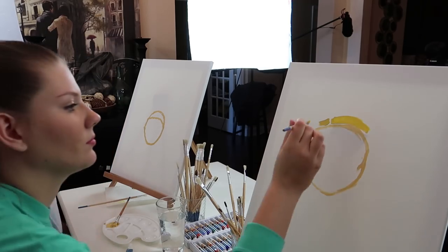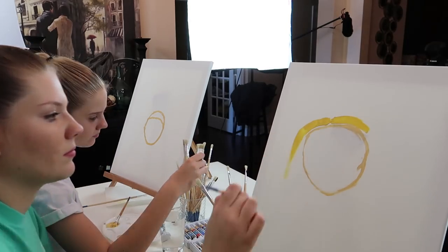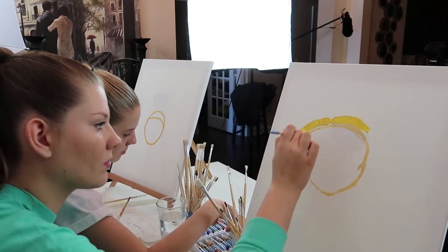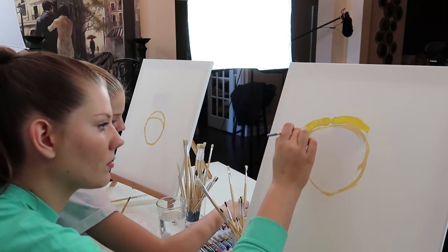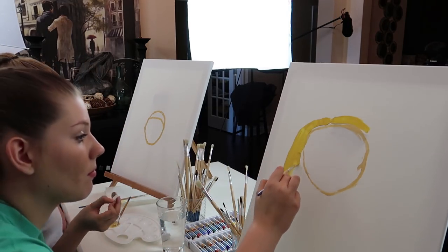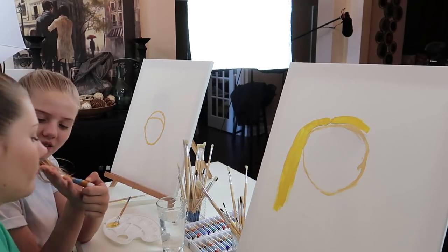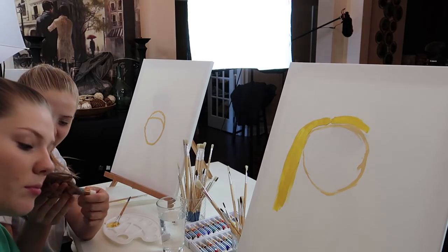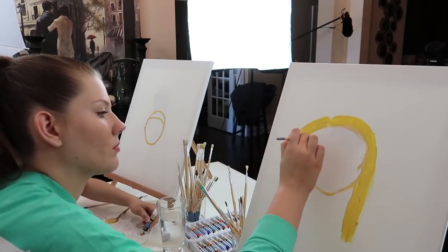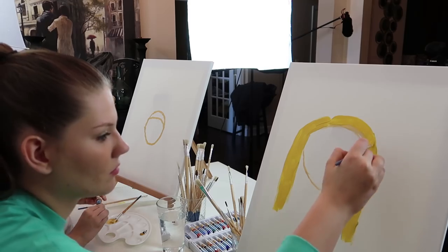My roots are darker than my other hair. Now I'm going to do... I want a brown. I would say this is your skin color — your hair color. My skin color? Actually, no, I feel like it's darker. Mine is darker than this. Yeah, look at that. Look at the darkness. This is supposed to be a brown, not a black.